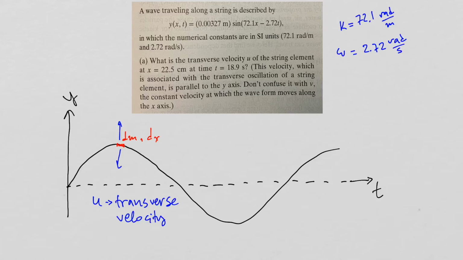So the x component of the function here, one more time, tells us where the mass element is located, and then the time dependence tells us where along the oscillation the string element is. I'm repeating these things multiple times because they are completely new concepts, and I want you to hear them as many times as possible to embed them in your minds. That's what the meaning of those two dependencies are.